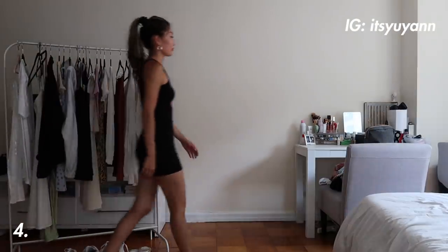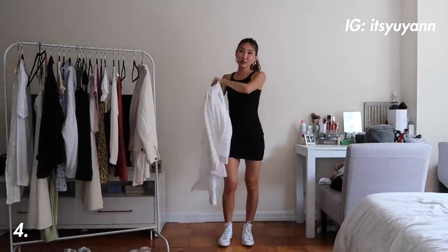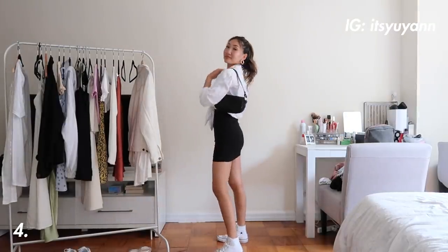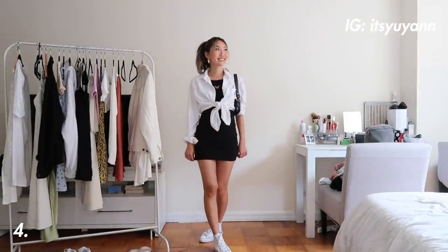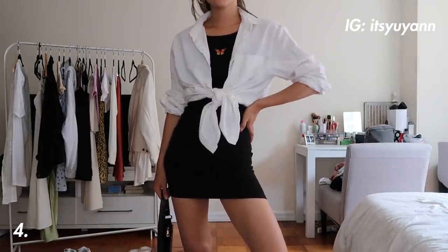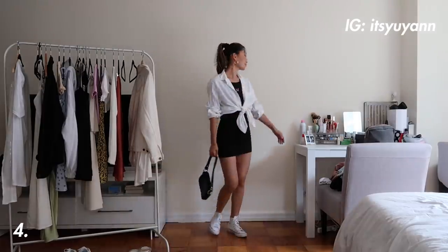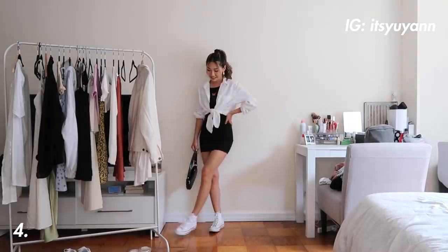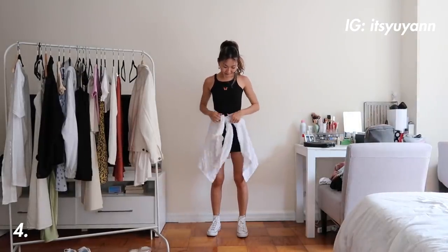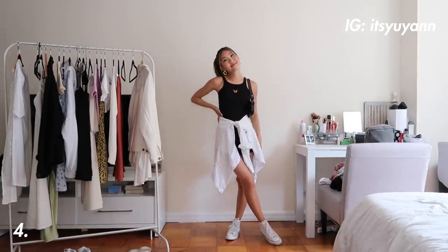In the summer I love plain dresses because they are just really comfortable and easy to wear. This black one has a butterfly graphic on it which I thought was really cute. I added a white linen button-up which you can wear open or tied up like this, and if it is too hot you can always just tie it around the waist, which I think is really cute too. My style is very casual and comfortable, so this is one of the perfect looks for me in the summer — it's just something that I gravitate towards because it is so simple and easy to style.